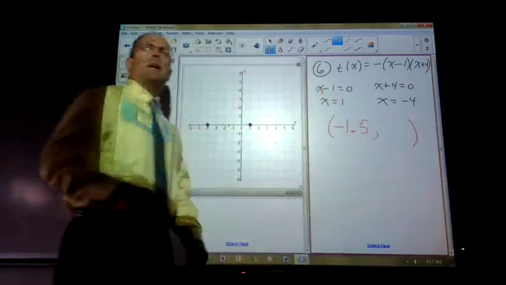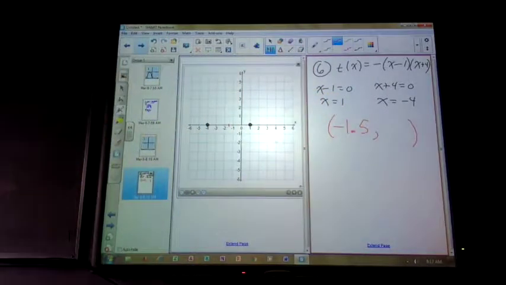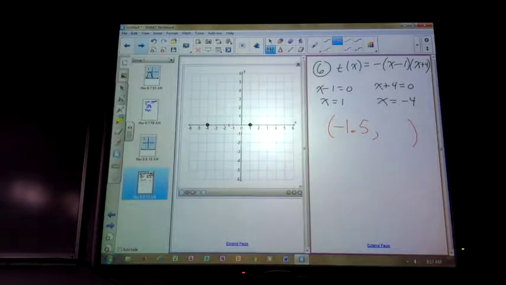Let me stop there for a second. How did I figure that out? Is that red dot that's on there, is that my vertex? No, it's exactly in the middle of 1 and negative 4. So if I count in each way, count into 0, count into negative 3, cool, count into negative 1, count into negative 2, and then I have to come together, so right in between.